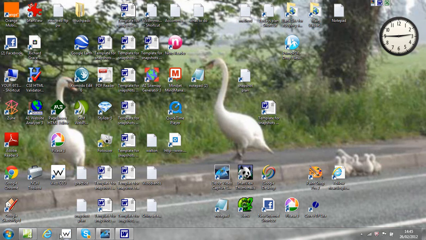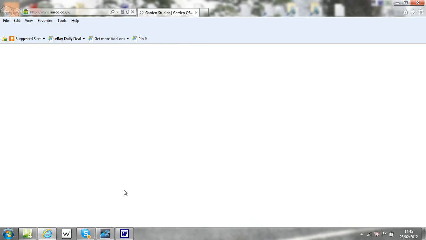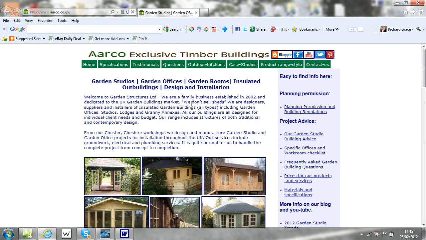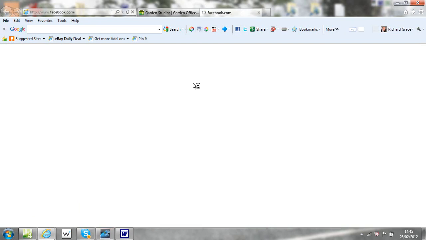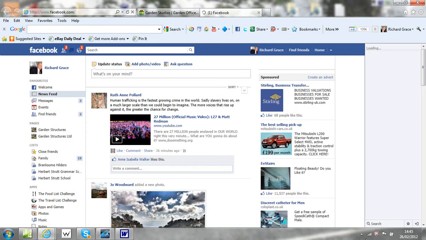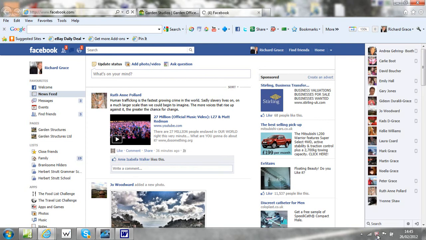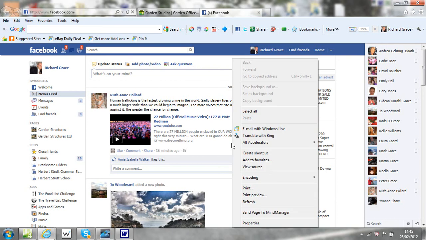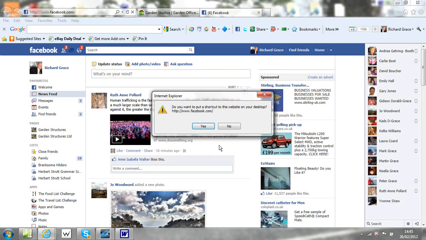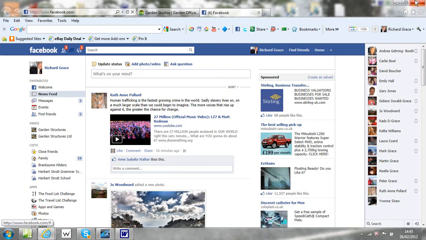Most people use Facebook. So when I click my Internet Explorer icon, I've got a button already arranged, which is Facebook, which takes me to a Facebook page. You might want to use Facebook over and over again. Down here, by the way, it tells me that I'm connected to the internet and that I'm updated with antivirus. If you right click anywhere, you see this button, create a shortcut on the desktop.